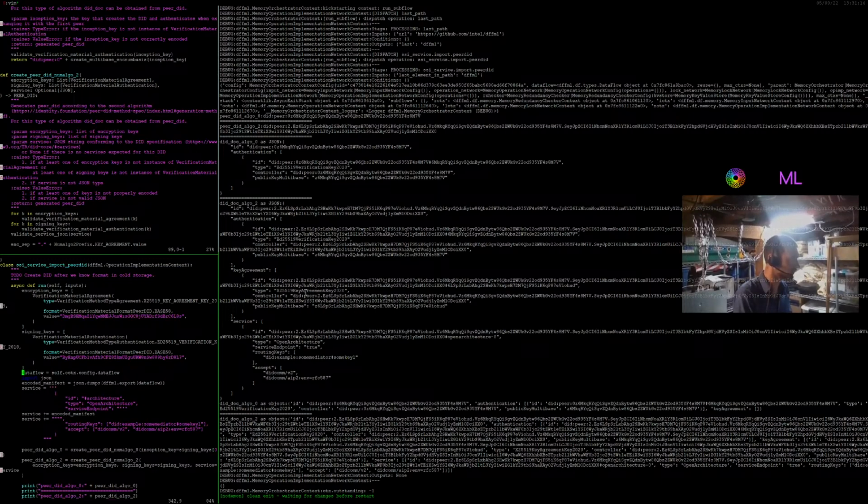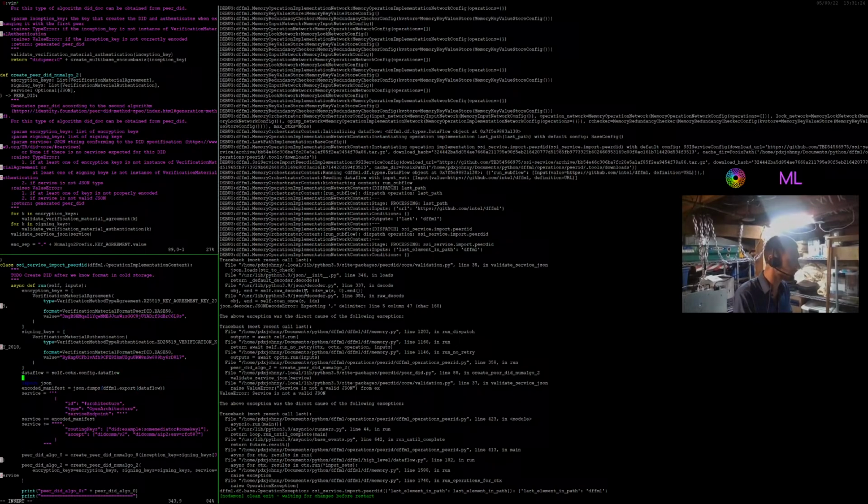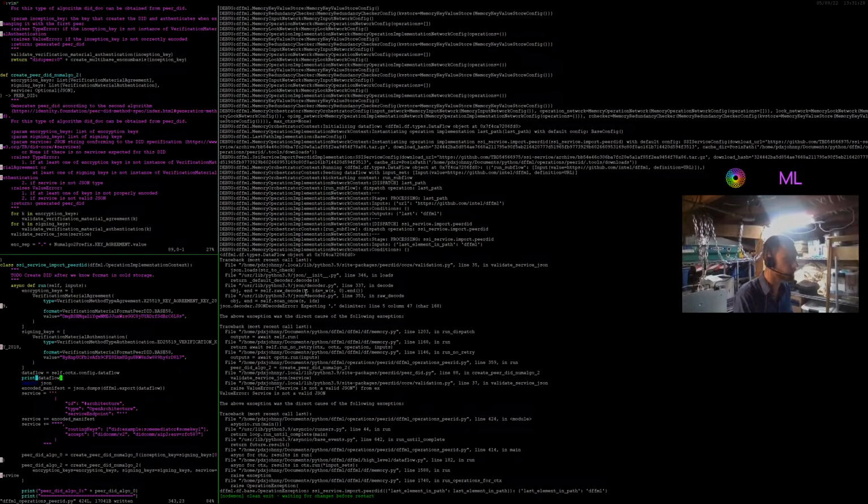Where's the data flow? Oh, config. JSON dumps. Print data flow objects.